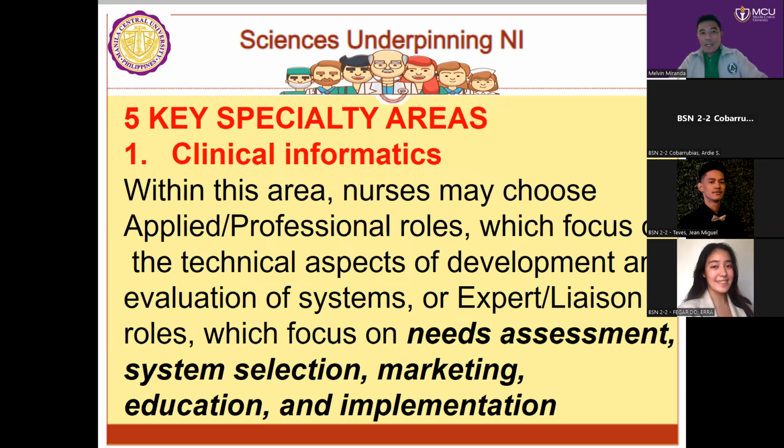In the perspective of clinical informatics, it will consider the professional roles on how you will consider yourselves for assessment, system selection, marketing, education, and implementation. What we're talking about here is, for example, the hospital will purchase a hospital information system platform. Why is it that nurses are the ones being chosen to be part of the group on the assessment, on the selection of the system, on how it will work, on how it will train nurses, how it will be implemented?